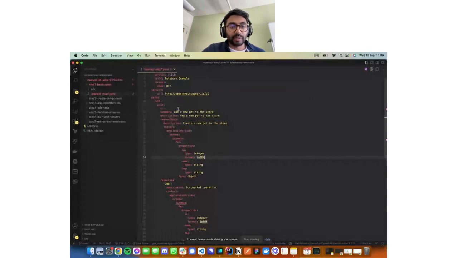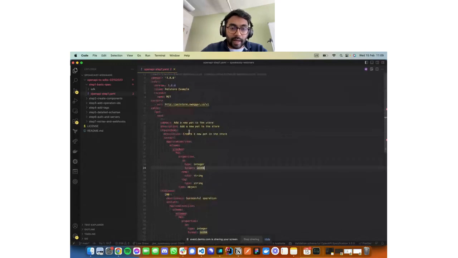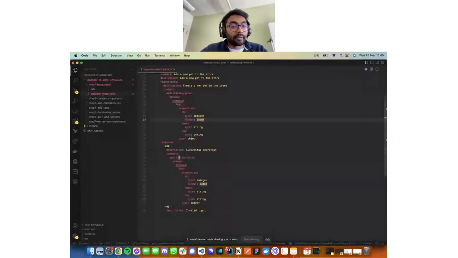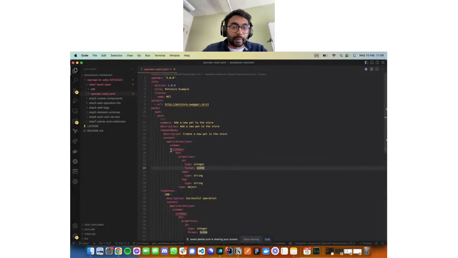As you can see, this is a pretty simple example. We have one path called pet and one operation called post, where you can create a new pet, and a couple of responses defined: a 200 successful response, as well as an invalid input response. If we generate an SDK for this as is, it's not going to be a great experience for your end user, because there just isn't a lot of information defined. It's very bare bones. To give you an example of what that SDK could look like, I've generated an SDK for this specification, and we can take a look at that.